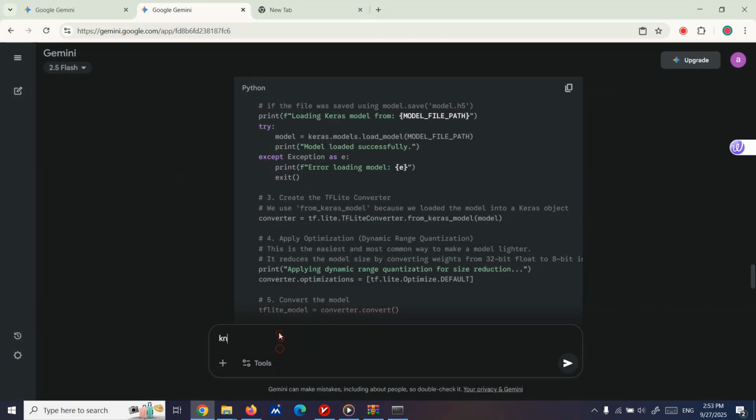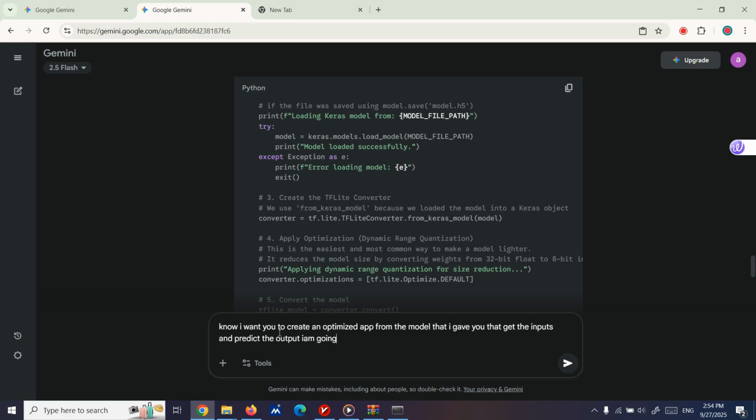Now I want you to create an optimized app from the model that I gave you, that gets the inputs and predicts the output.